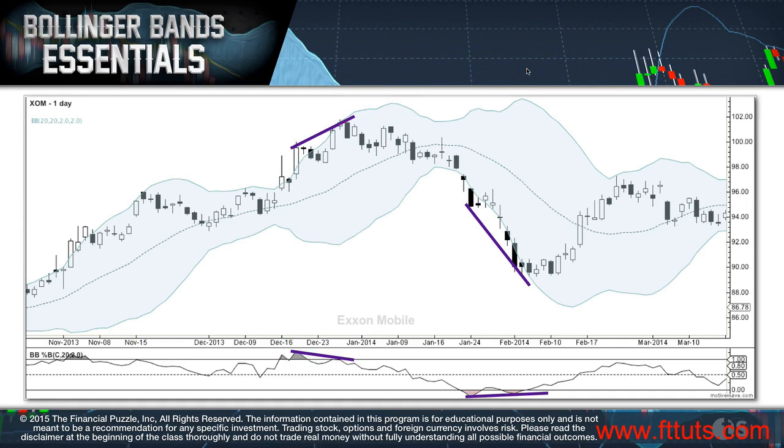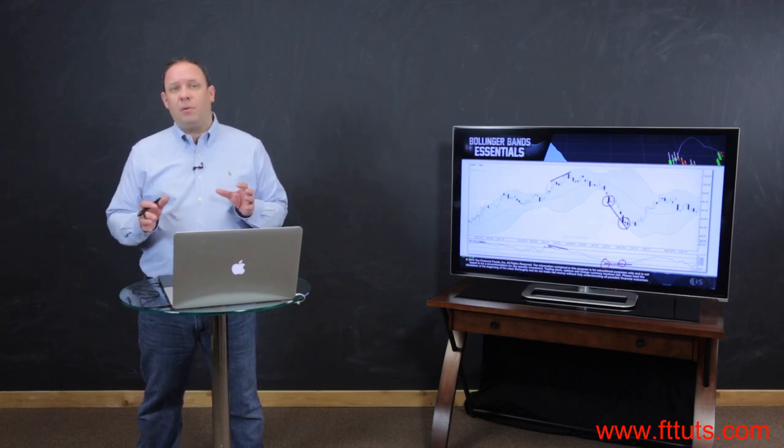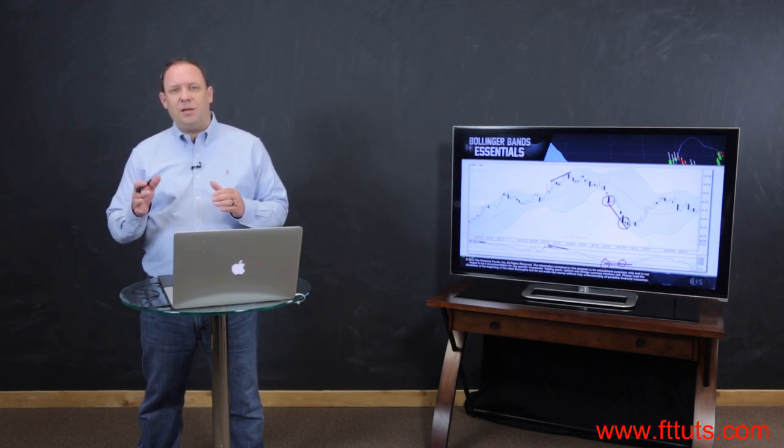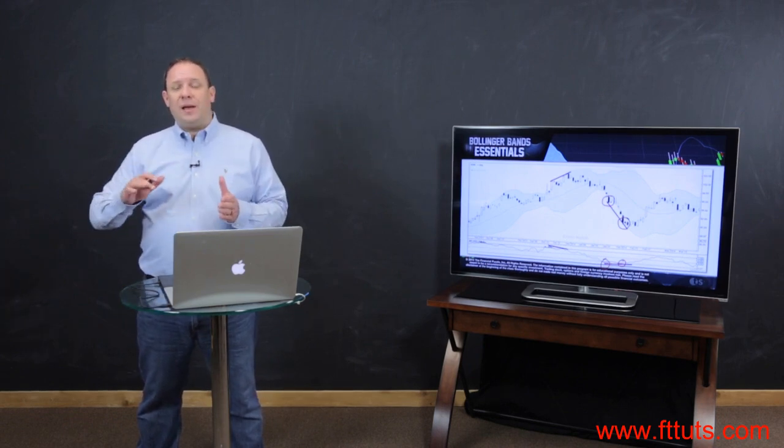Now look at the one over here on the next little bulge. Look at how we've pushed outside the band. We're very oversold, and we keep pushing outside the band. We're still oversold, but it's not at the same rate. And then, of course, that leads to the next move. This is a typical type of divergence that you might see with %B. A lot of times your divergences will line up with a double top or a double bottom, or an M pattern or a W pattern. Sometimes it will look like this, where inside the trend itself, part of the trend's pushing outside the band, part of it's not, and you see that slowdown in momentum. You start to see that divergence, and that oftentimes will lead to that reversal you're looking for.